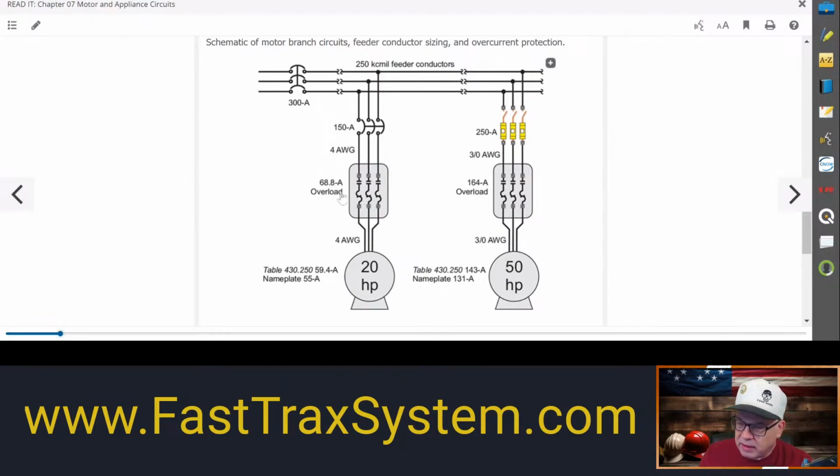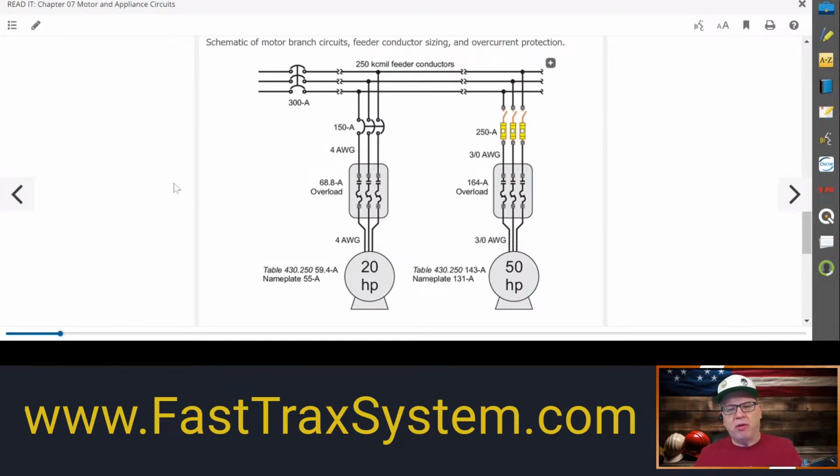And when we're sizing the short circuit ground fault protection, that's this right here, we're going to do this based on 430.52, okay? And then we need to know what the motor's FLC is.